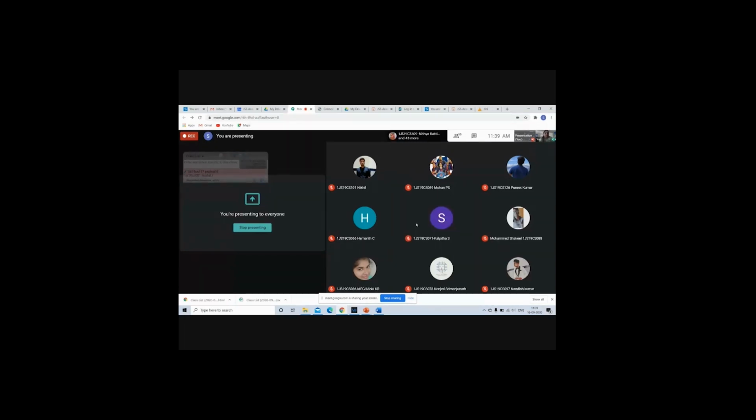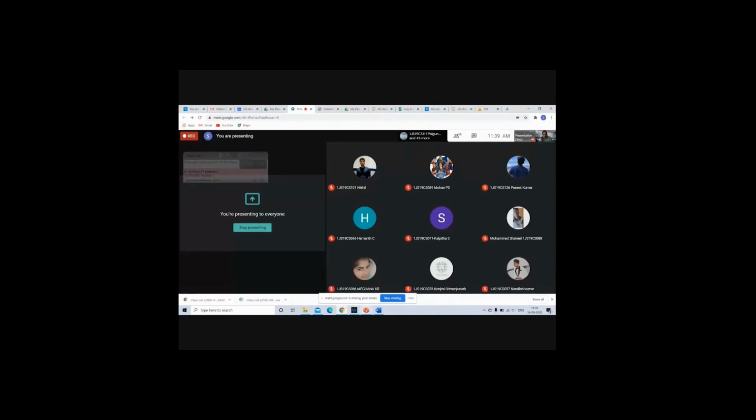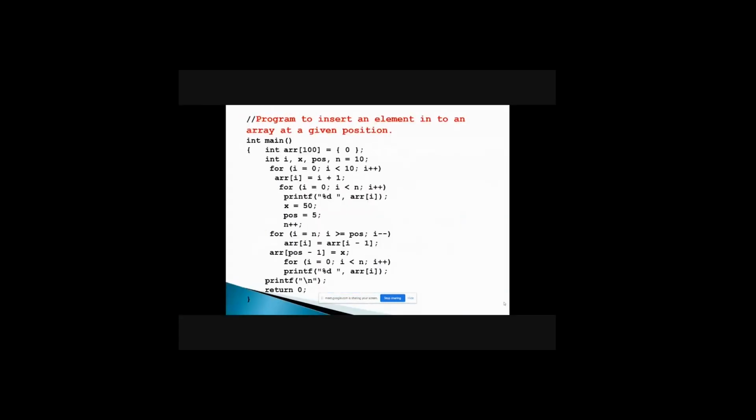So in insertion, what is very important is, if it is the last position, what will be your program? In the previous example, assume I want to insert in the 11th position. So what will be your position? Position is equal to 11, x is equal to 50, n plus plus.